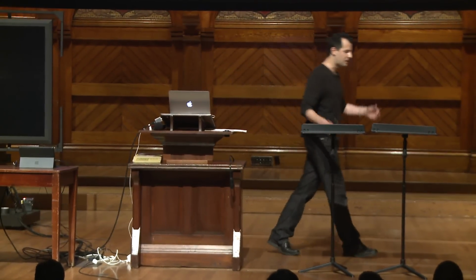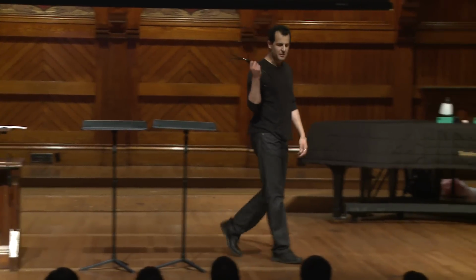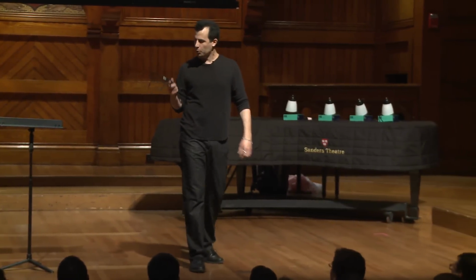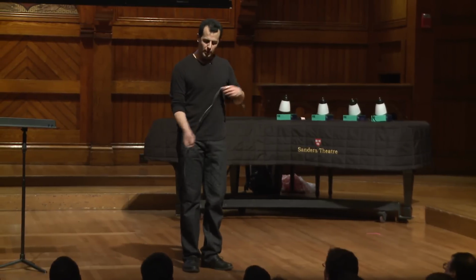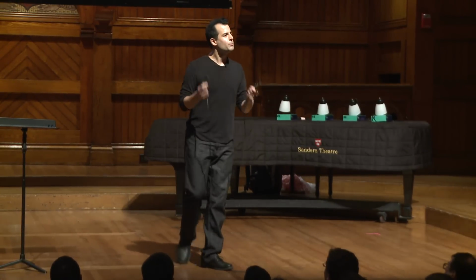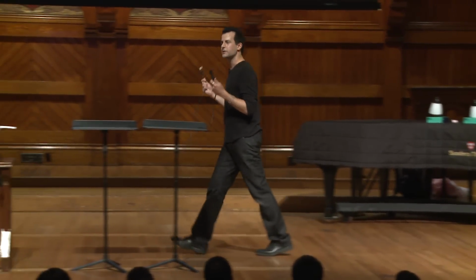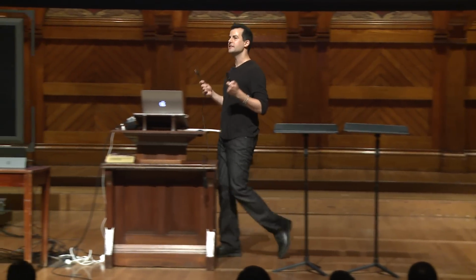So let's start with this. I really have no idea what's inside of a computer, even though, like you, I use it every day. But it's some kind of box, and there's not many inputs into it. Minimally, there's probably a power cord. And indeed, with this one ingredient, electricity, we seem to be capable of doing quite a bit these days. But at the end of the day, we have to represent the things that we care about. We have to represent information in some form. And you're probably at least vaguely familiar with the idea of binary or bits. Somehow or other, computers reduce to zeros and ones.